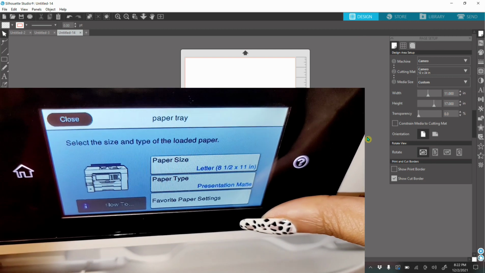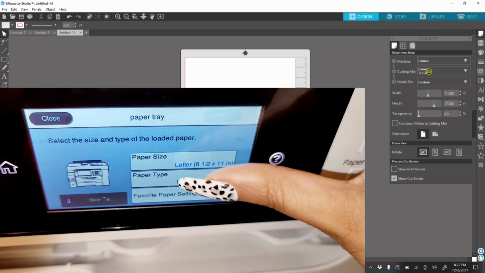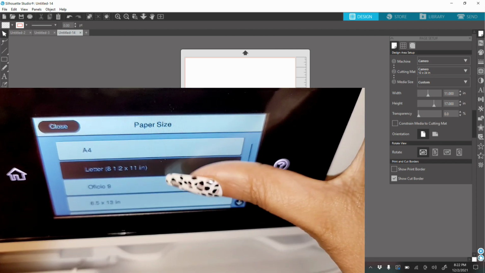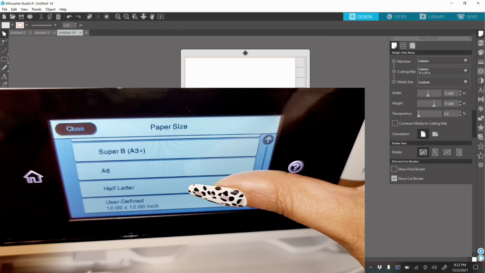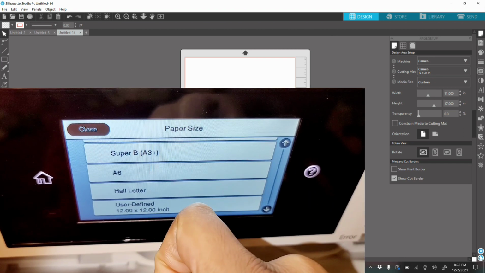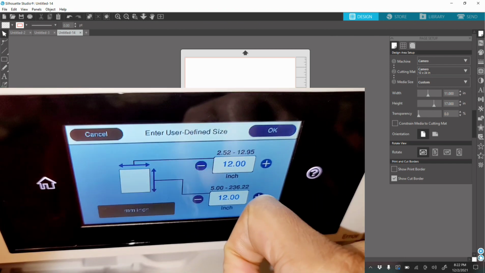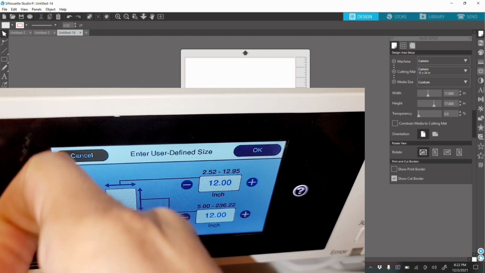Let's say you're not printing at home. You still need to set up your paper size, and then you're going to save it as a PDF, and it's going to save that exact size when you save it as a PDF. And again, you can only save as a PDF if you have business edition.